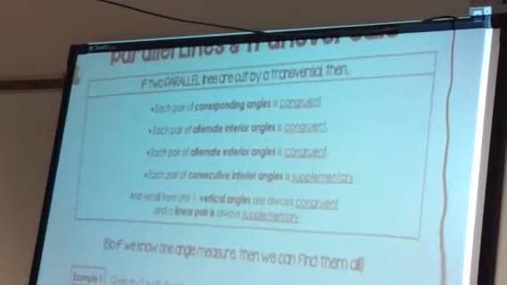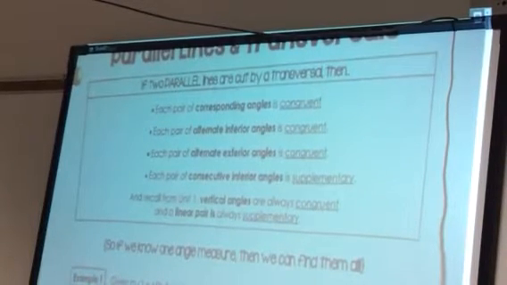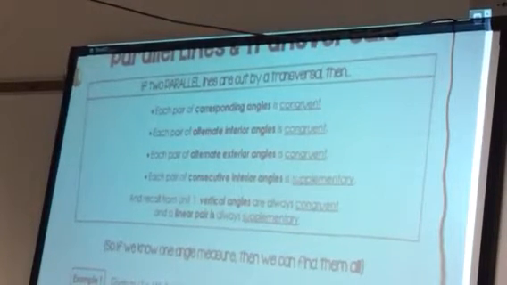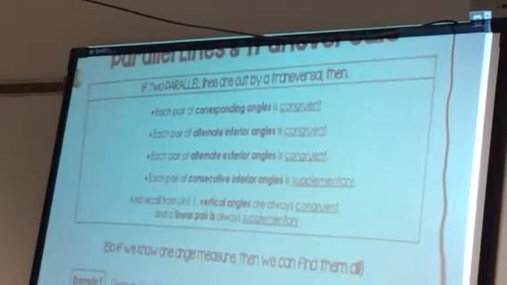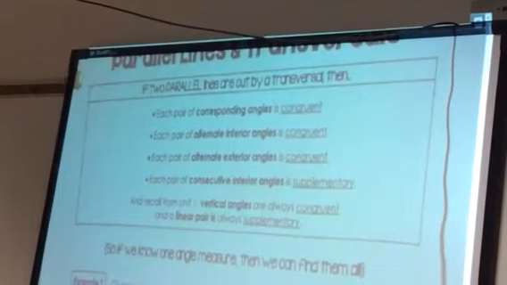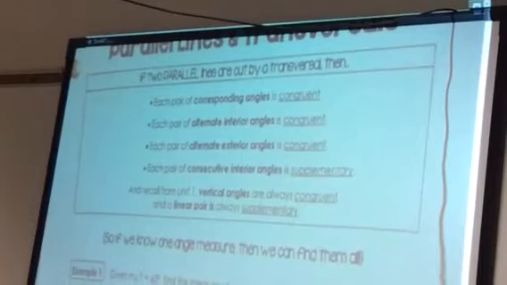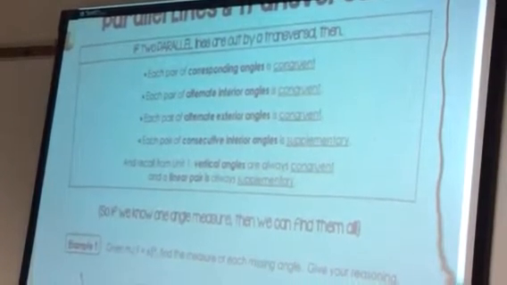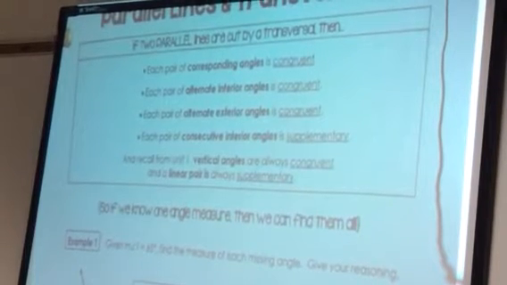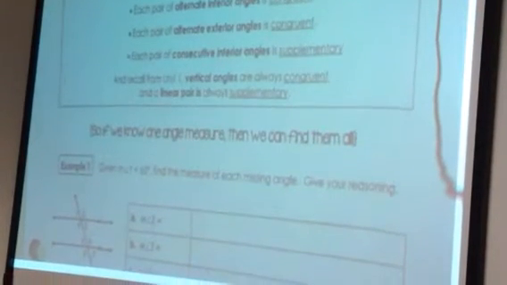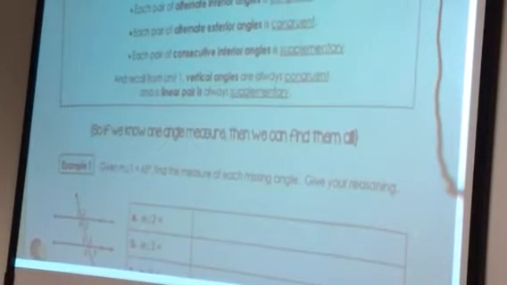Today, so Tuesday, we talked a little bit about parallel lines and a little bit about transversal, but now we're combining those. And if you look at one of the examples down here, your two lines are going to be parallel, and then the transversal is going to cut them. And if that happens, if your lines are parallel, then we can add some stuff to the angle pairs that we already know: the corresponding angles, the alternate interior angles, alternate exterior angles, and consecutive interior angles.